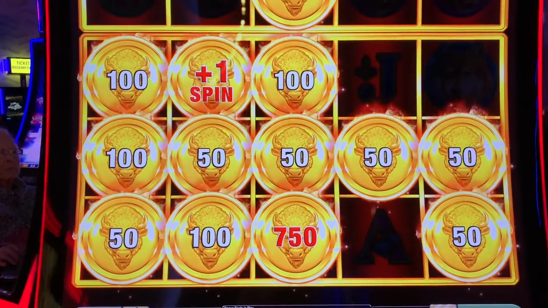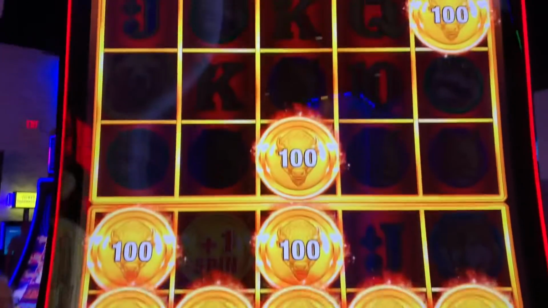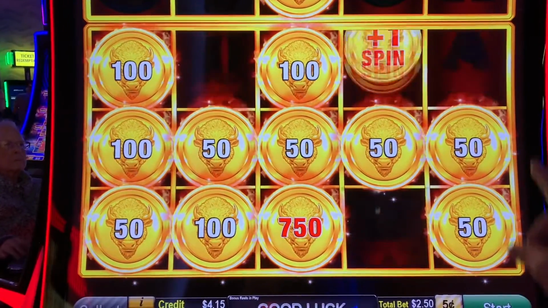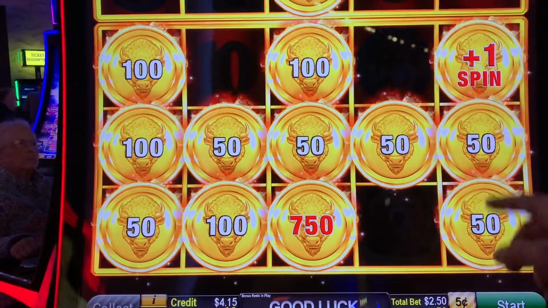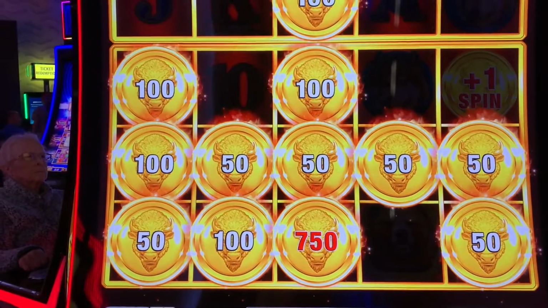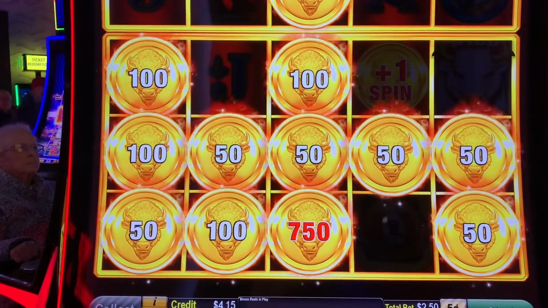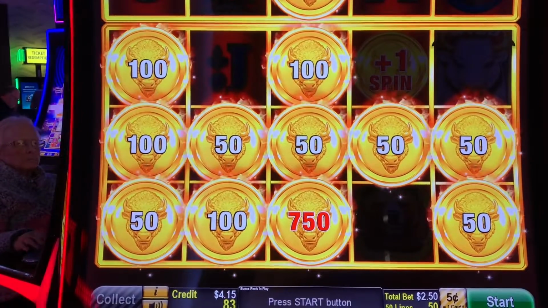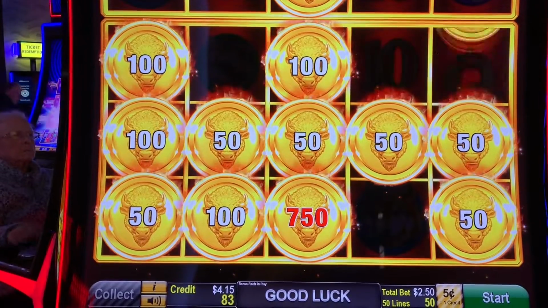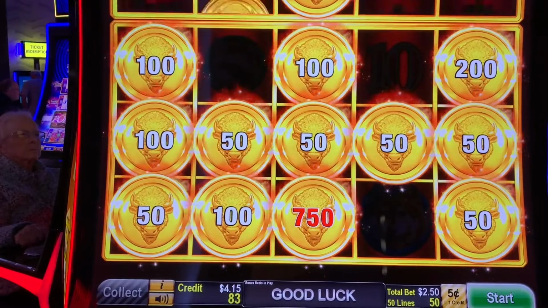Ooh, extra spin, nice. So still four spins remaining. I got $5 up there, okay. 50 nickels, extra spin. Oh, these are all extra spin, nice. Okay, must not all be extra spin. Ooh, I saw 2,500 nickels up at the top. Okay, $10, that's good. Three spins remaining.